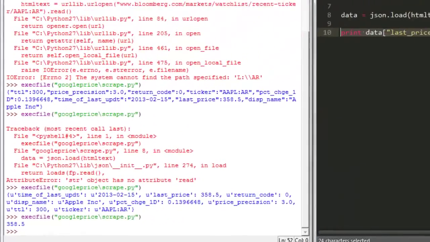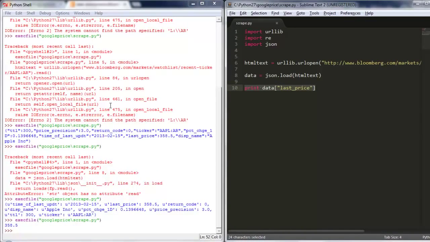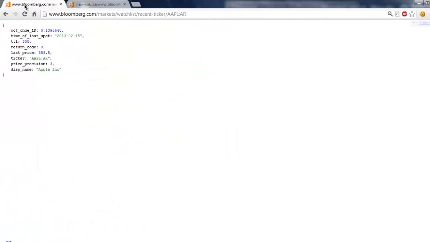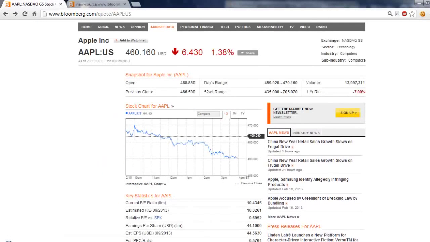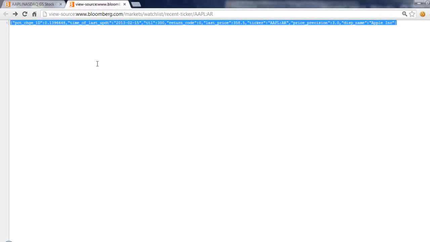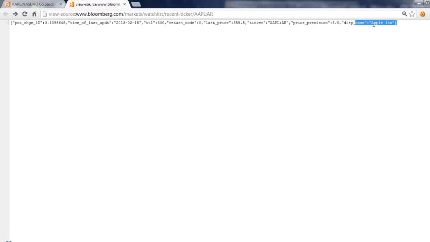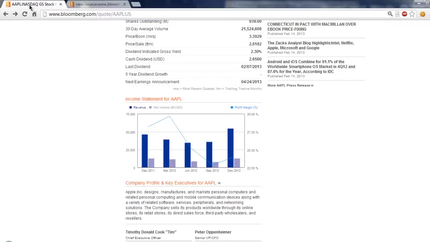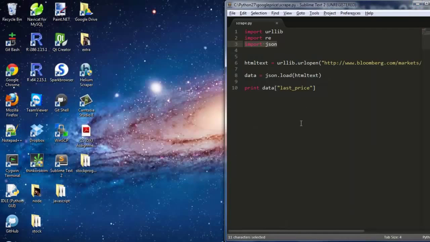So this has been your sixth web scraping tutorial in Python. In this tutorial, we went over using the JSON library in order to interpret JSON response text. We were also able to reduce a 3,000 line website, such as Bloomberg, to a one line JSON response text. And this is going to save us considerable time in the future when we're making thousands of these requests in a very short period of time. So thank you for watching your sixth web scraping tutorial in Python.